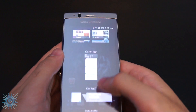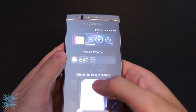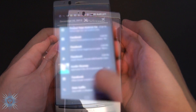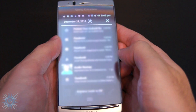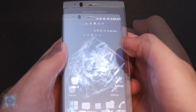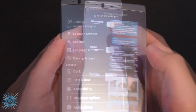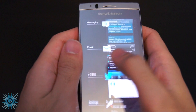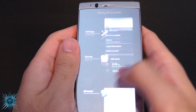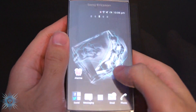Another pro is the notification bar and task manager multitasking menu functionality. With the notification bar, you simply swipe to clear a notification, instead of the old Gingerbread where you had to pinpoint the close button on the right-hand corner. There is now also a shortcut to settings in the notification bar, which I find I use quite frequently. With the task manager, it now shows thumbnail views of each task — a screenshot look at what each task is doing — whereas the old Gingerbread multitasker just had icons of the running programs.